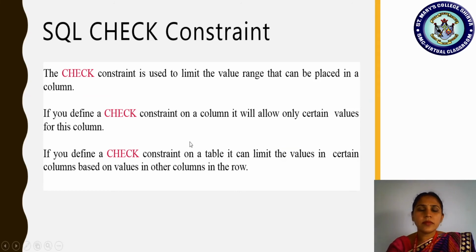If the fee structure is something like 50,000, okay? If it is fixed like that, and based on the value of the gender attribute, like if you want to check if the gender is female, if the value of the gender is F, then the fee structure should be something like 48,000. Okay, so like that. These are certain things which can be applied with the help of check constraint.